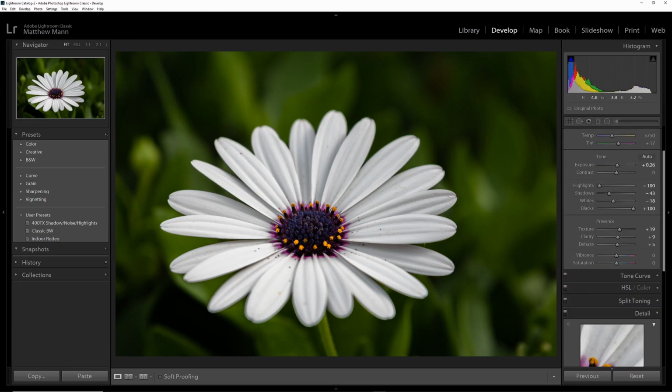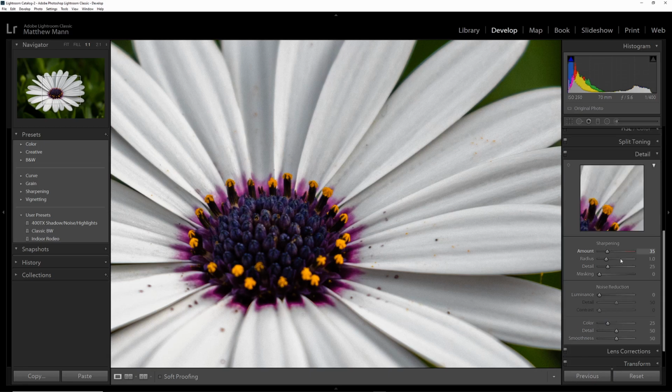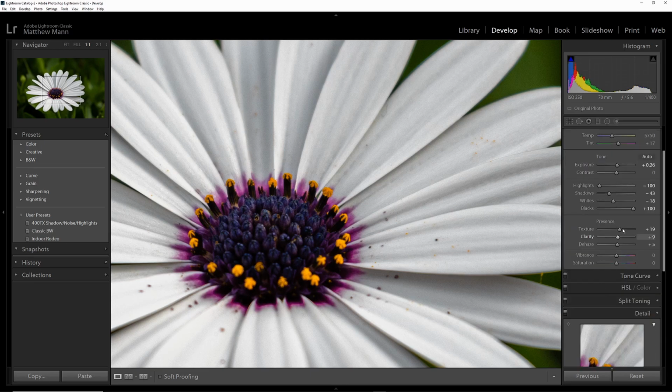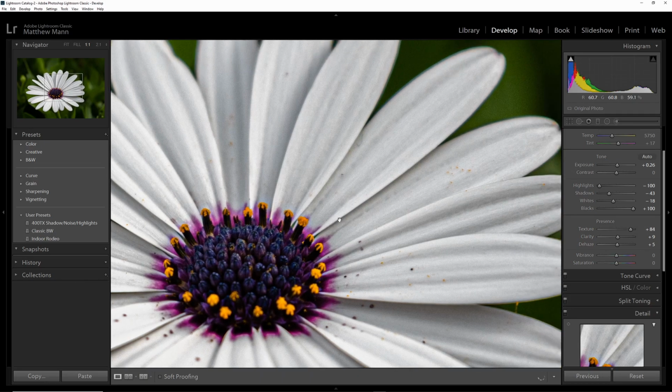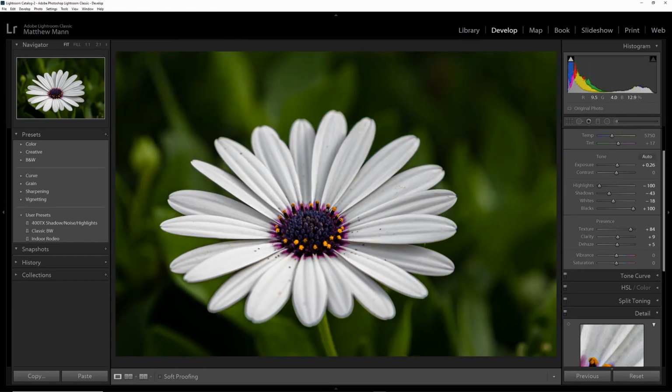Now, this is when it gets a little hairy. A lot of people frown upon clarity and dehaze for a lot of photos, plus it adds extra noise you don't really need. And if you add too much extra noise with these tools, everyone likes to jump down to the noise reduction and give it that smoothed over, plasticky look, which you really should avoid if you can. With presence, if you jack this up all the way, it just adds a lot of sharpness and gives everything a very rigid feeling. It's almost unnatural, but if you use just a little bit, it's not terrible. Just use it within reason.